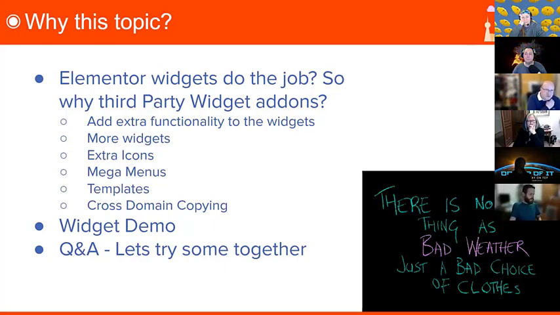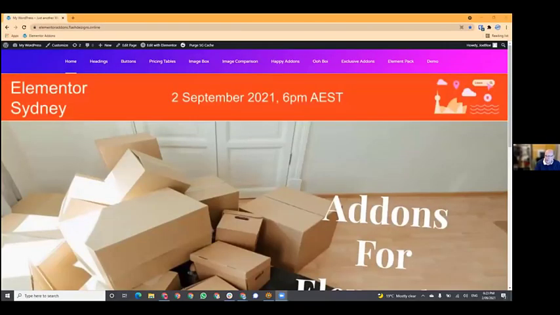So what I've got today, and I might just share my screen, if I can find the mouse and the right buttons. Share the screen, hopefully I share the right one. So that should be coming. So what I've got today, I've developed a basic website there. I hope you can see it, to show some of the features that are in these various add-on packages.